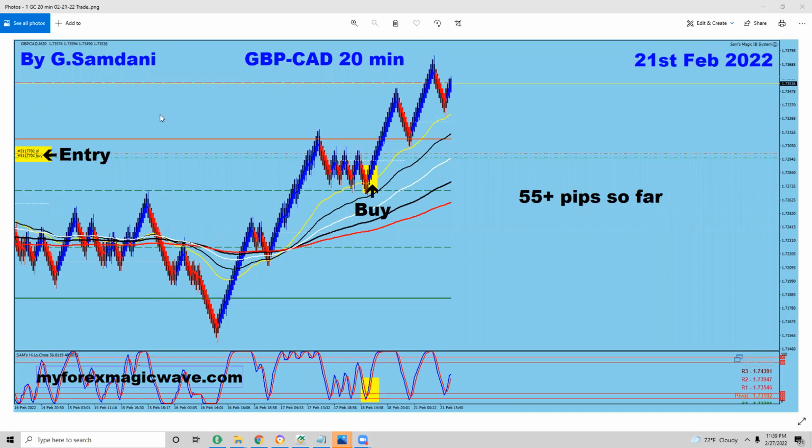I'm making a small video about last week's trades. So let's get it started. The week started on the 21st of February. This is the first trade on the 21st using my Magic Abyss system. Here's the buy order, it's a move to break even plus, for 55 pip. All the trades are taken by the setup, nothing random. I have to have the setup and 4 conditions met before I open the trade.